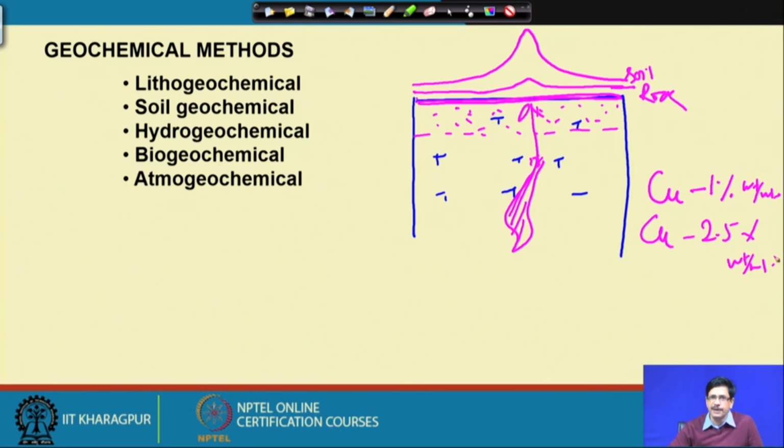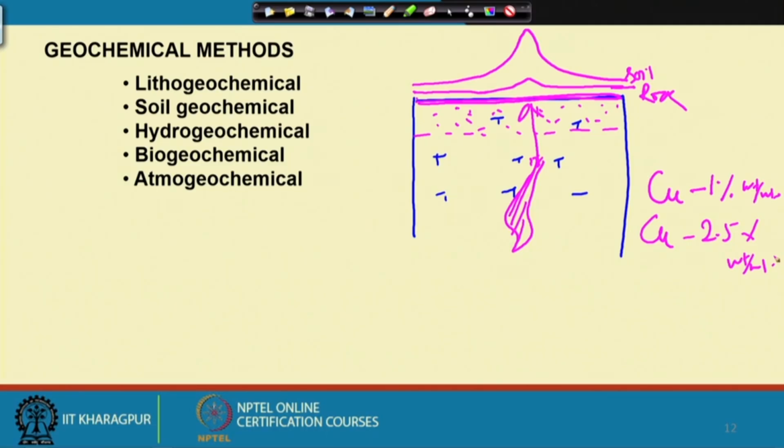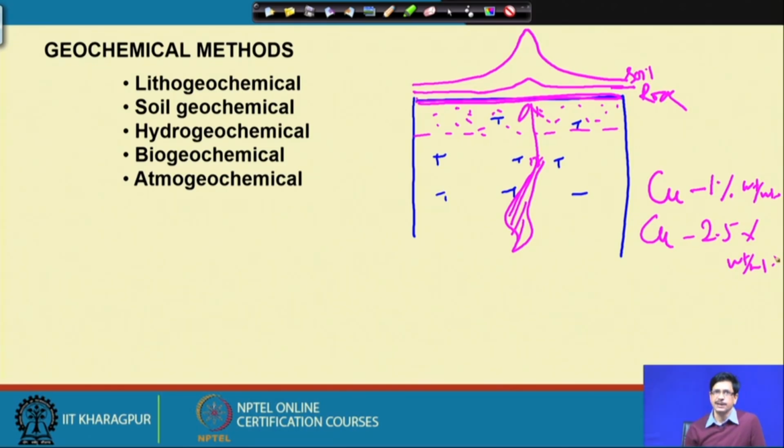Sampling is a very important aspect of the work, because an improper sample will give an erroneous result. In terms of the secondary dispersion, or the anomaly or the geochemical halo that we get for different types of deposits or different situations, it could be so very diverse, so very widely varying. That is why the interpretation of the anomaly becomes a very tricky and important exercise in a geochemical exploration program.